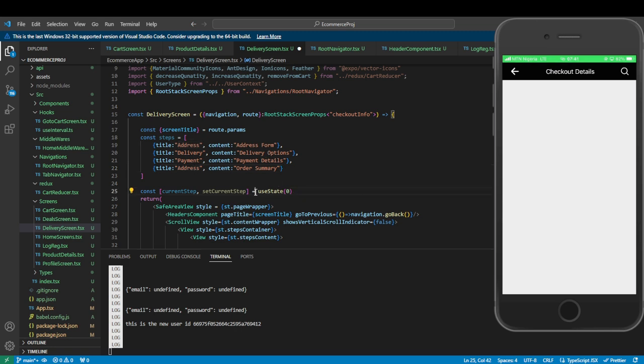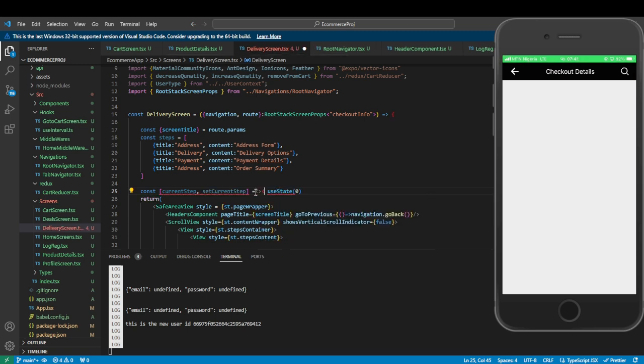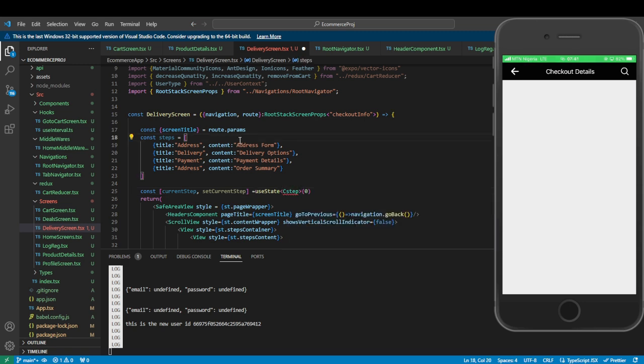And then we want to pass TypeScript into this as well. Let's call it current step. Let's write the TypeScript for that.